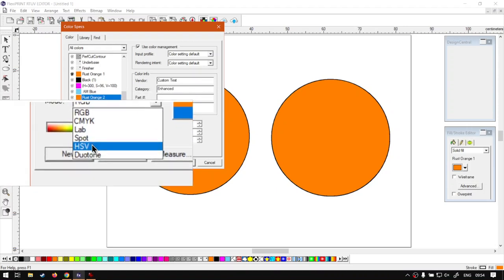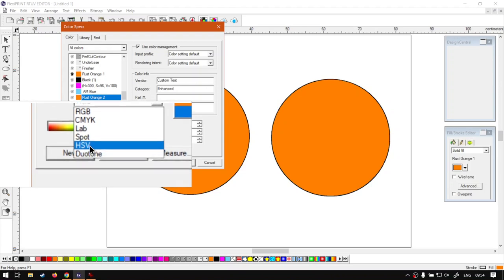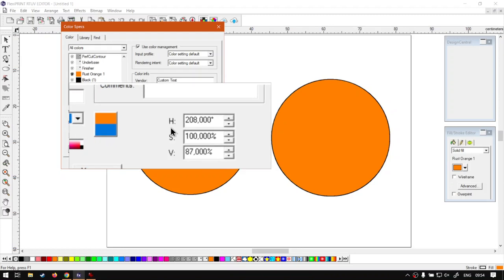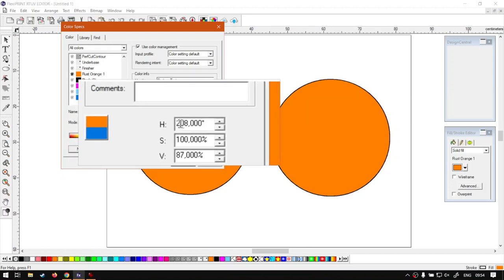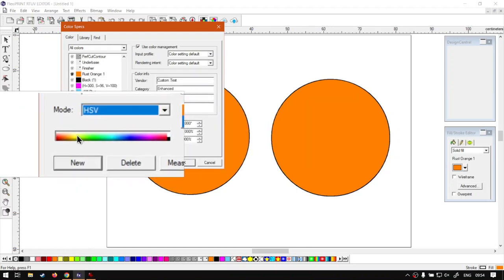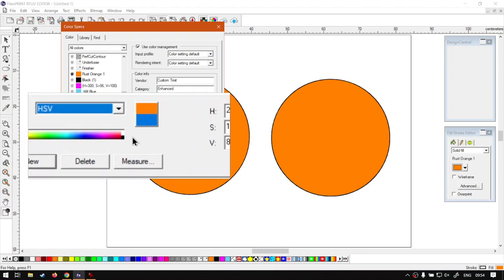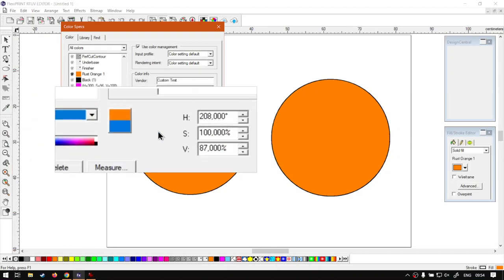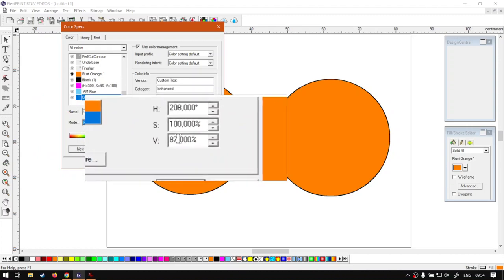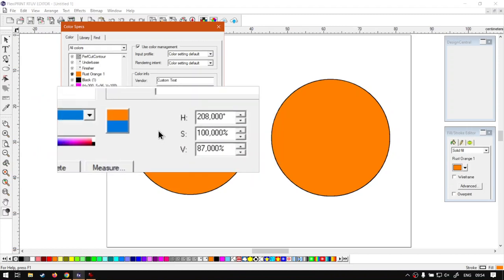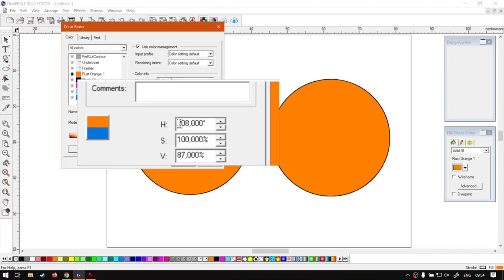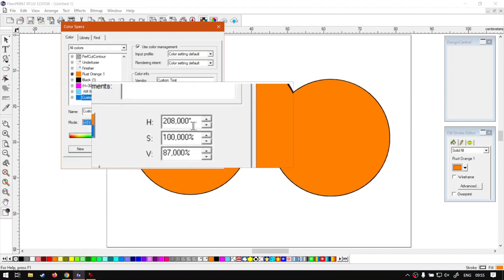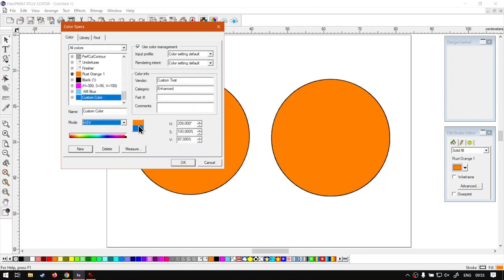I kind of like to use HSV often because this is for hue, saturation, and value. So now if we look at the settings, we've got H for hue, so pretty much this bar without the brightness. Then we've got saturation, how intense the color is, how vibrant. And then we've got V for value, and this will be the brightness. So if we just take this blue we've got here, let's set the hue. I'm going to zoom out so you can see this little block as well.